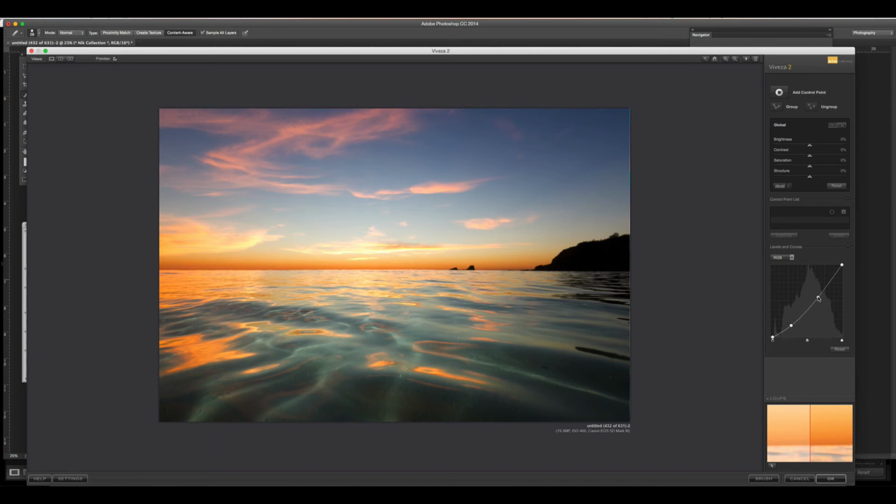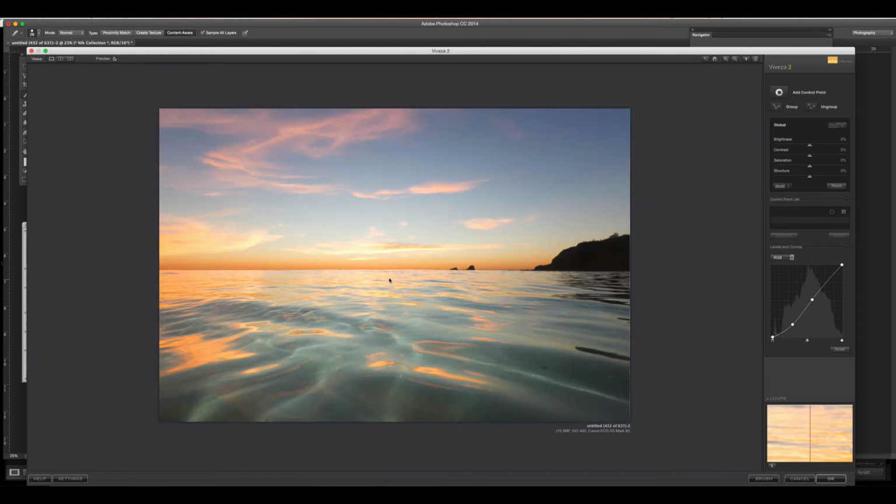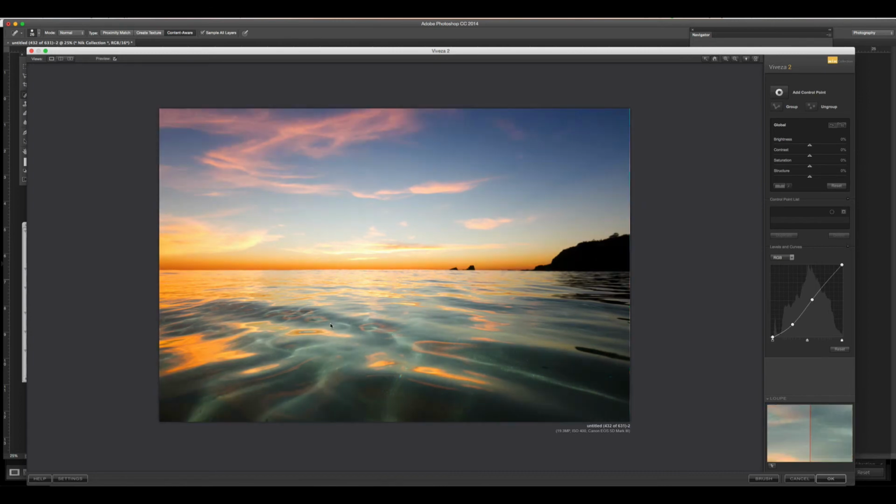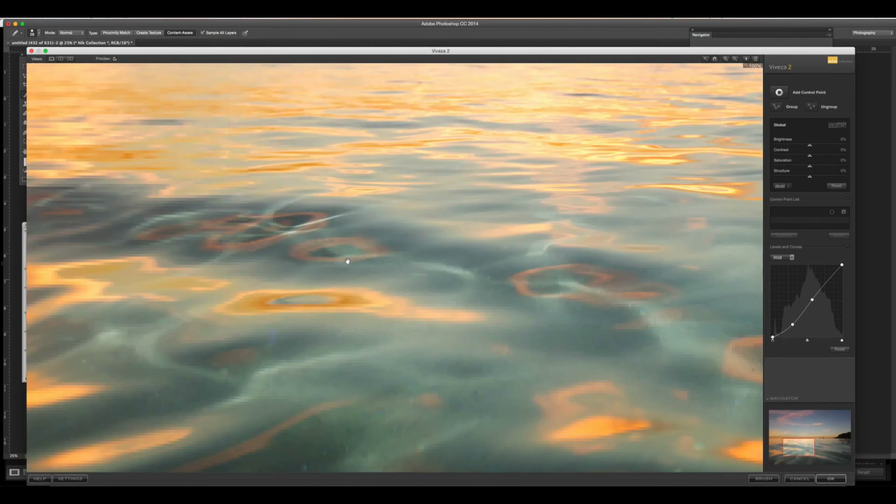I'll grab, it's a little dark, so I'll put another point here. I'll bring back in some of the highlights. Now you can see this is kind of turning into a little S-shaped style curve. That's kind of what you want to look for. And if I click right here, I can kind of see the before and after on it. So pretty nice if I zoom in 100%. Click before and after. You can see it kind of enhances everything.